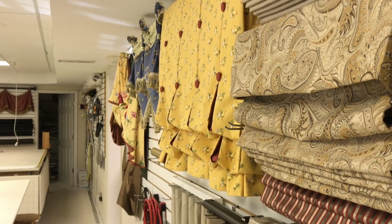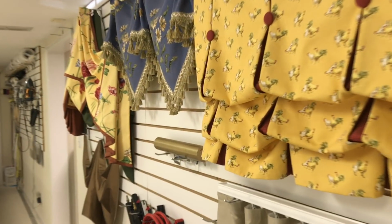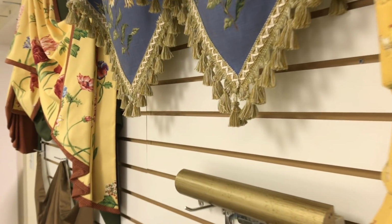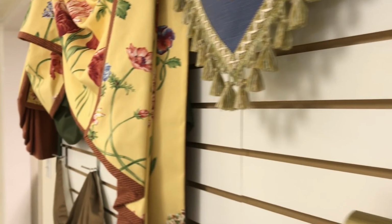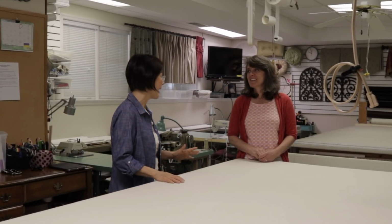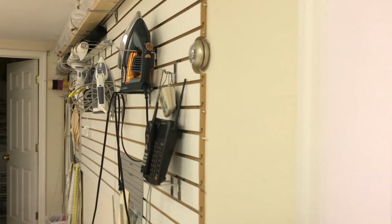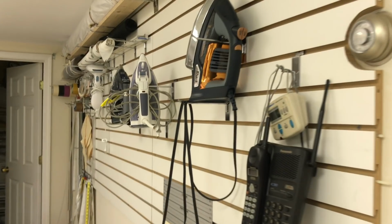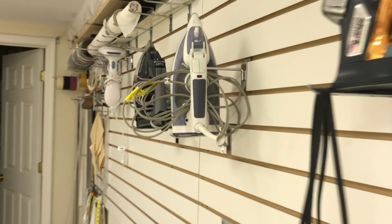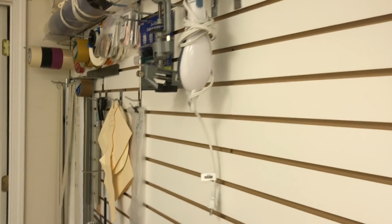That's great. And I love this slat wall that you have up too. The slat wall, I think the first one I got from a store that was closing. I got a great price, and I put them on, and I fell in love with it. So later on, I added more and more in each area, and now I have an entire wall with slat panel.